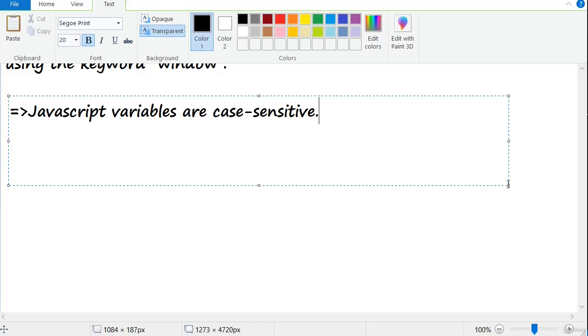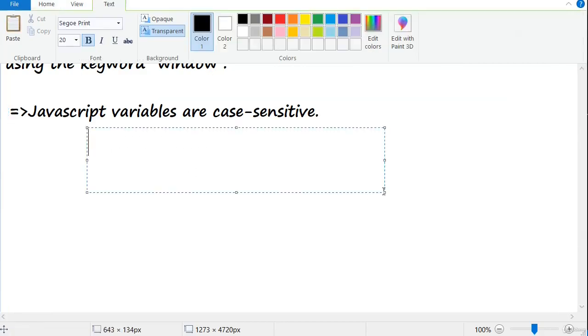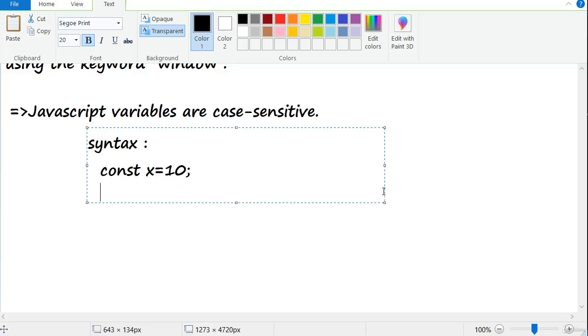Means, I will show you the syntax. For example, I am using const keyword with x is equal to 10 and I am using const keyword with capital letter X is equal to 20.